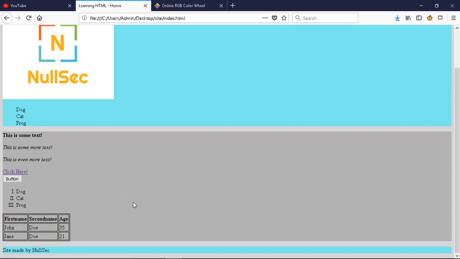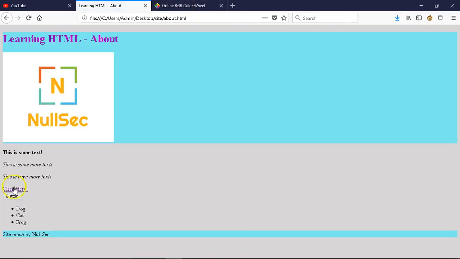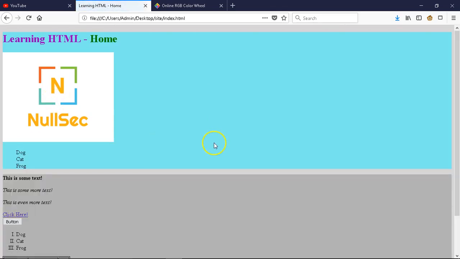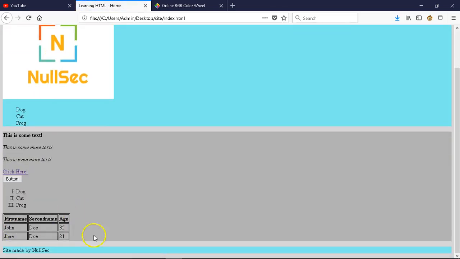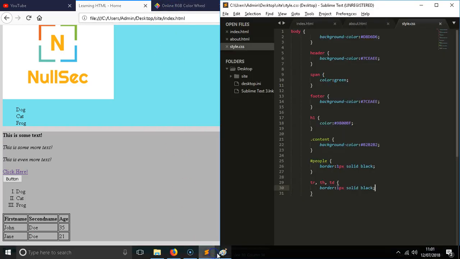Now I showed you how to link CSS to your HTML page, and how to create your tables, some borders, some divs, spans, classes, IDs. We've gone through quite a lot of them, most of the basics of HTML.